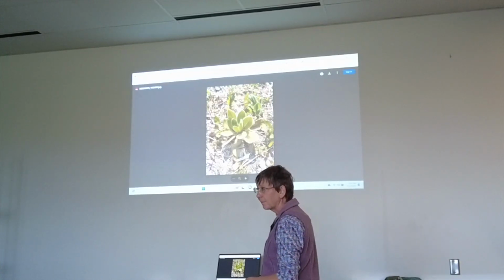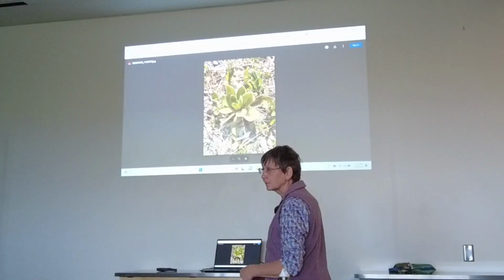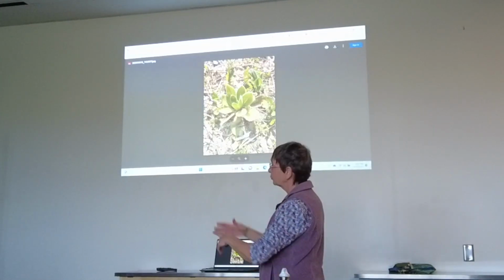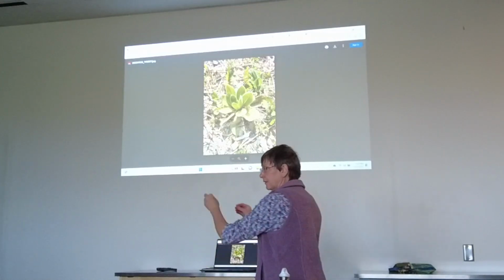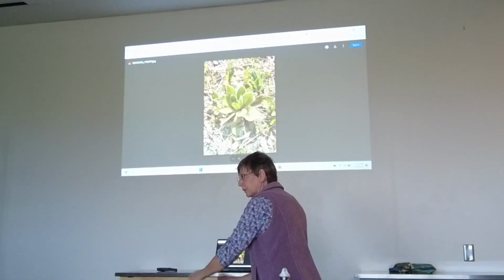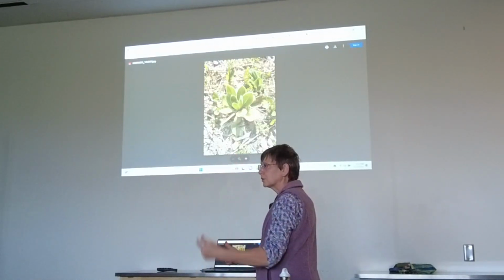So when you say biennial, does the plant die and have to reseed after 2 years, or does it just come up every other year? So once the second year plant grows, that one seeds. And then the next year there are little first year plants, and then those will grow and seed, so it's on a 2-year cycle.